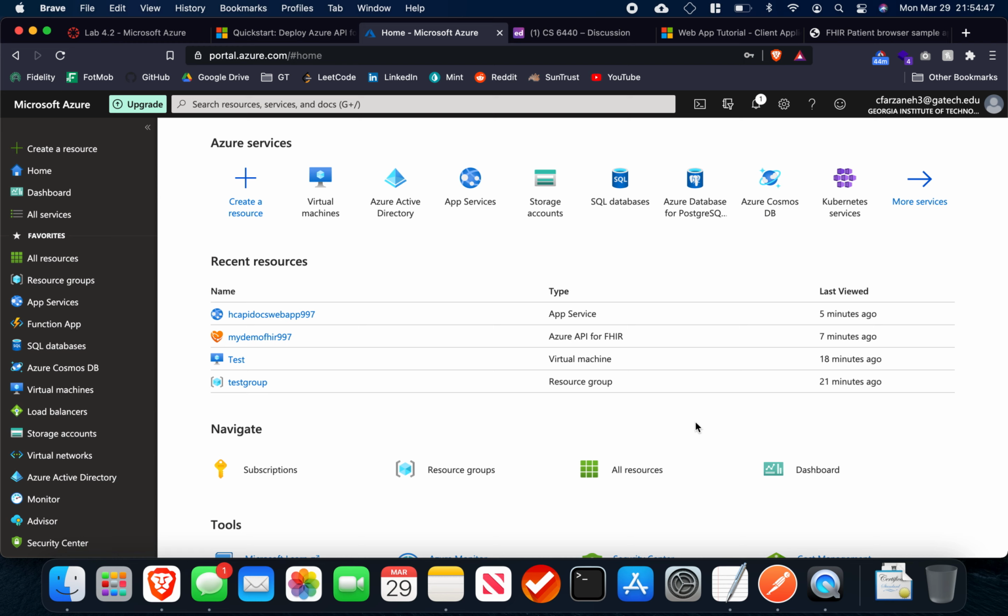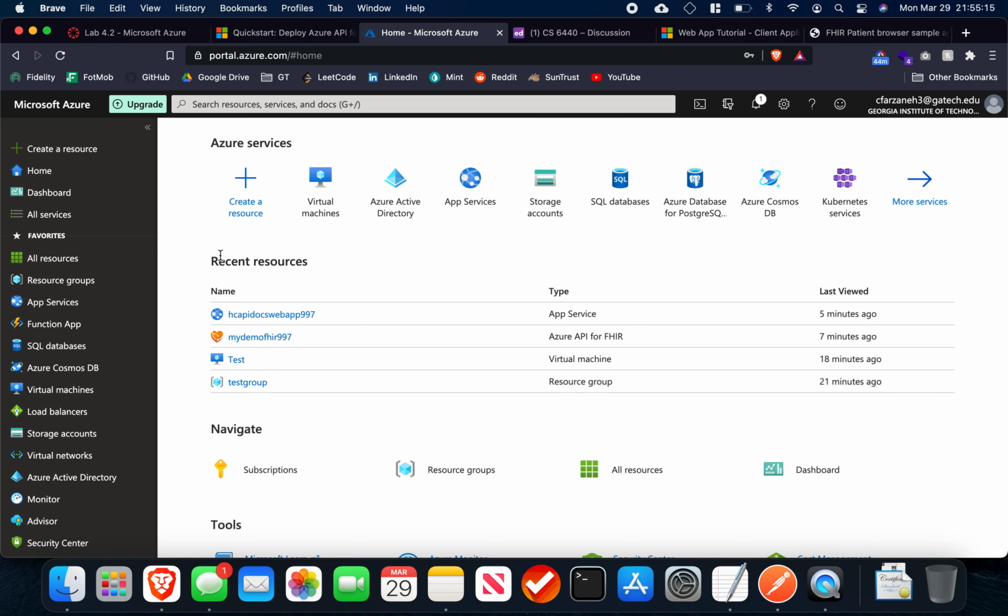Then I'm going to demonstrate how to deploy Azure API for FHIR, using the tutorial that was provided on Canvas. And then I'm also going to demonstrate a JavaScript app that I was able to get up and working using the tutorial as well. So to dive right in, first we're going to create a virtual machine.